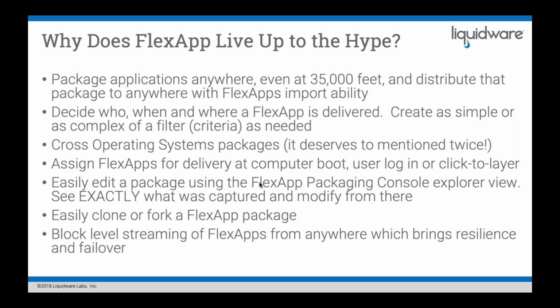And one thing we've just introduced: block level caching. So when we introduced the ability for FlexApps to be delivered from object-based storage in the cloud, S3, Azure Blobs, Google Cloud, I don't know what their object-based storage is called right off the top of my head, but basically because Windows doesn't understand how to mount a VHD from object-based storage, we started doing block level caching, much like App-V, another similarity to App-V.